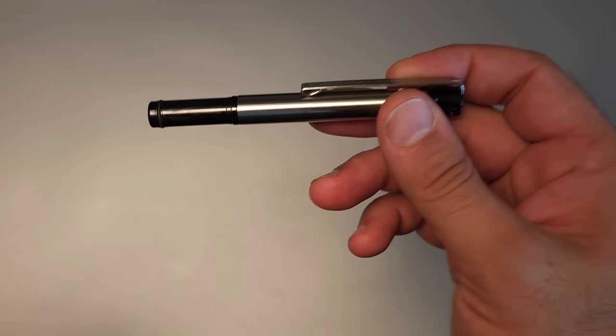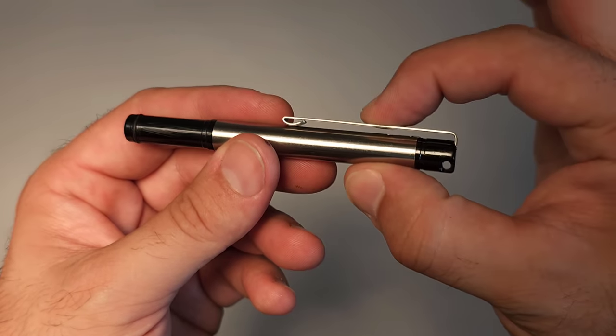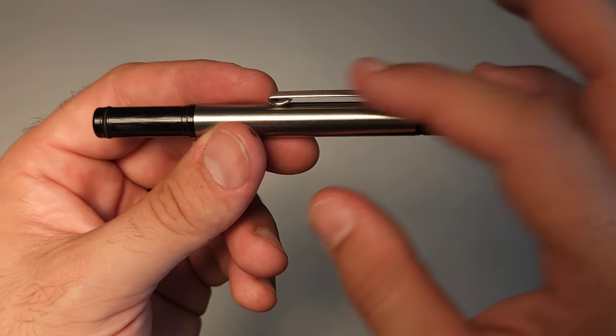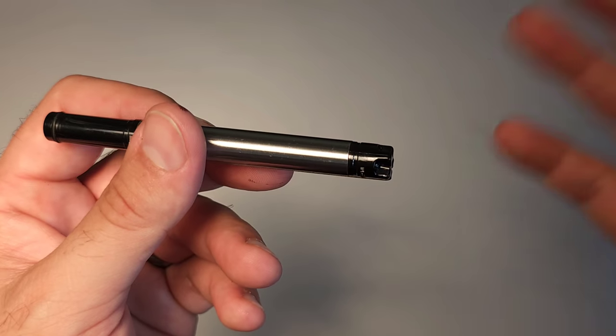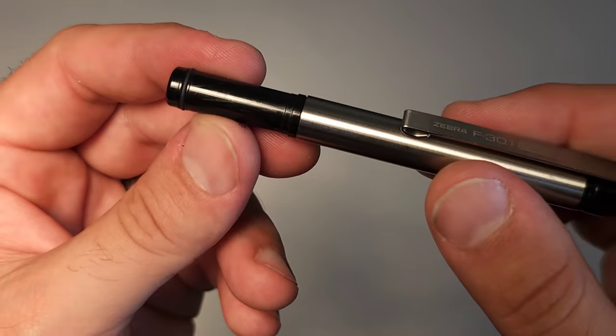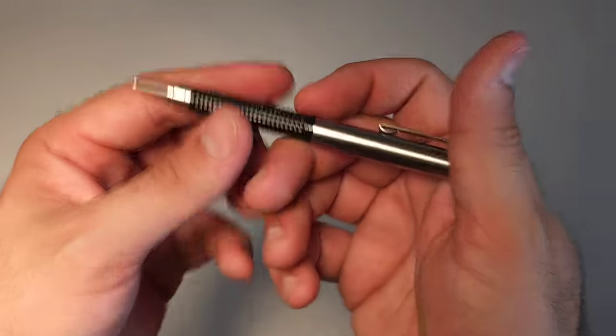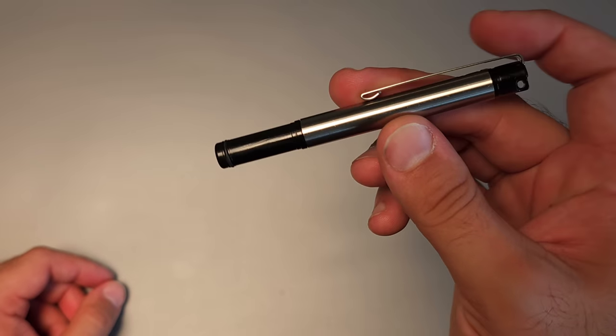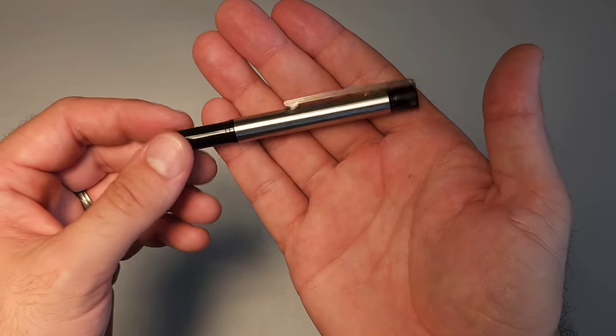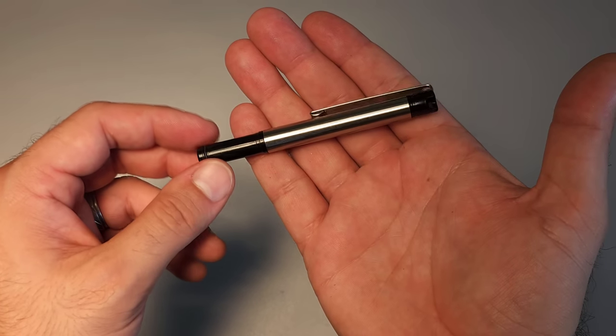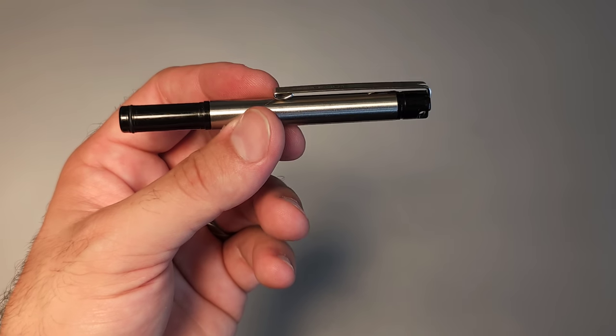If I was going to recommend one compact pen to basically anyone, I think this might be it. And mostly because, unlike the Paca pen, it actually includes the pocket clip. You don't have to buy it separately. And this is a good clip with a solid steel construction, deep carry, and plenty of space to fit in the pocket. It also has an attachment if you want to put it on your keys, which you definitely can. And it has O-rings that allow it to stay sealed. I also find that texturing on this is quite nice, and the refills are very easy to access. So pretty much everything you need in a compact form factor, and for a ridiculously low price, well under $10. So do I recommend this? Absolutely. Do I think it's one of the best ones? Definitely. Highly recommended to get the F301 from Zebra. It's just a really, really good pen.